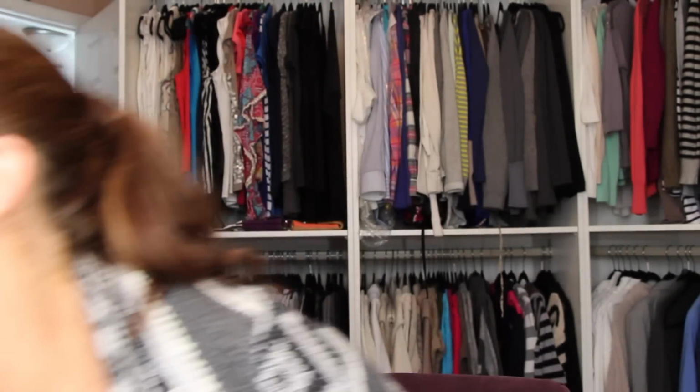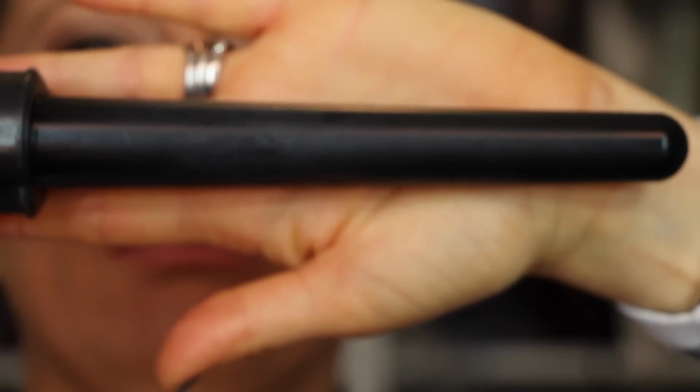Last thing I do want to touch base on that was a huge thing for me for 2013. I'm so used to saying 2014 now, is conical wands. Any type, and the best ones out there I have found are the Bellissima and the Numi ones. This one is a 4-in-1, the one where you can actually take it off and replace the different ones. I think that is your best option to purchase because you get all the different options of different ones you can try, and you can switch it up and figure out which one works best for your hair type.